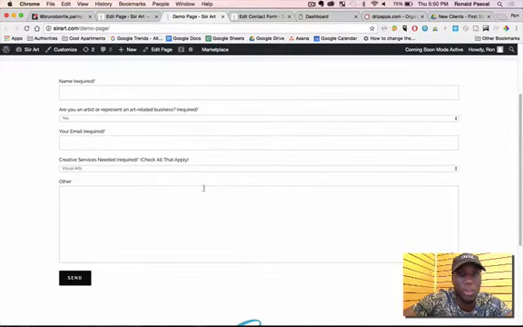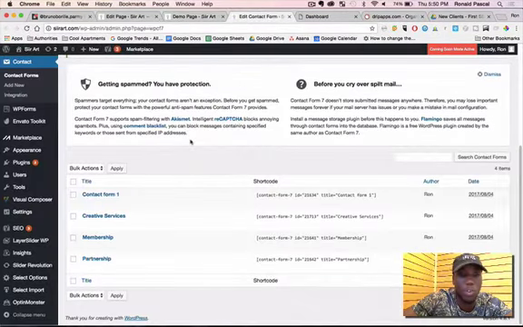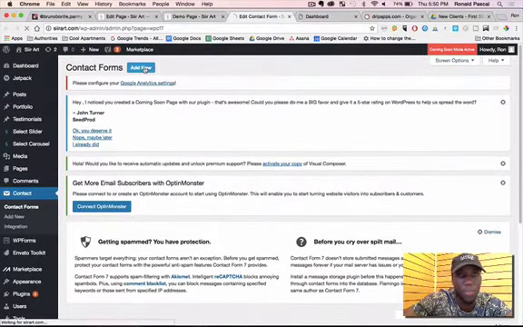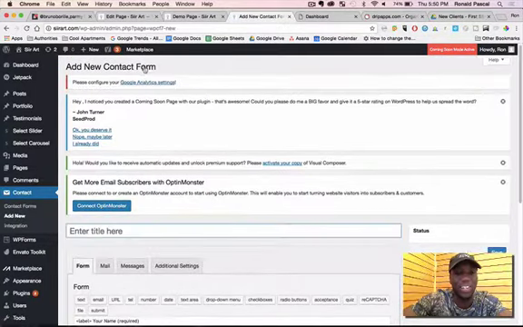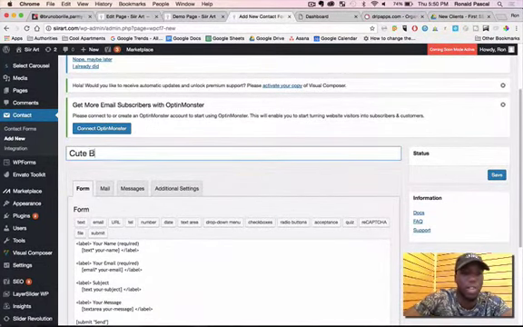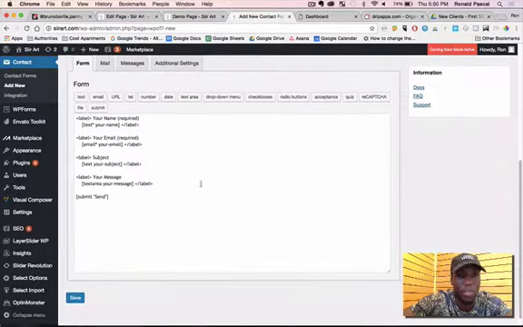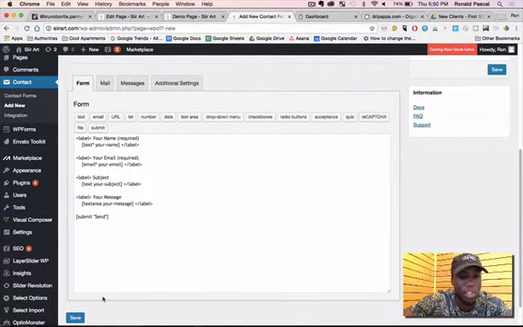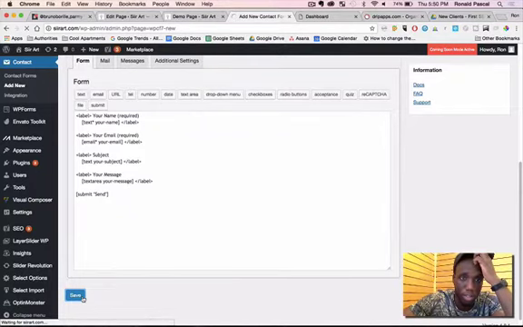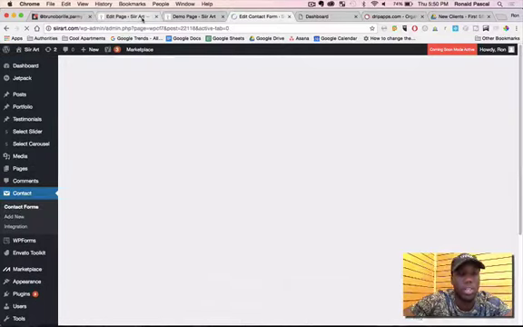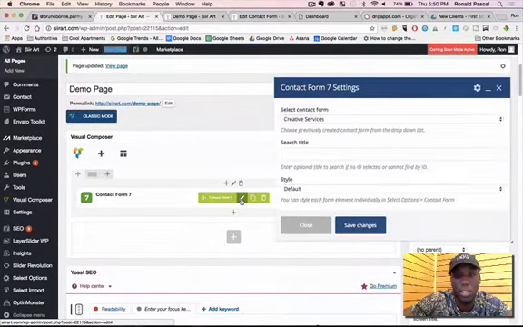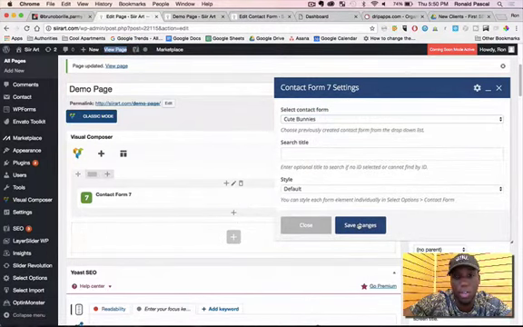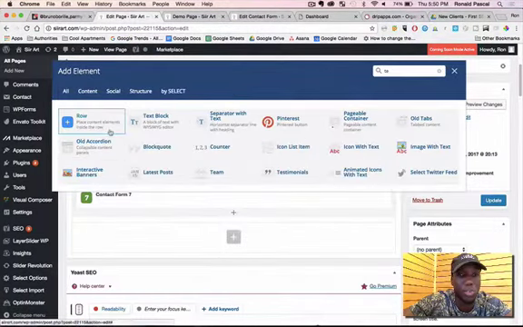Now what we're going to do is create a new form. I'm going to call it the demolition form. Alright, so cute bunnies. Cute bunnies, and you'll see the information here. So save, and now we have cute bunnies. Which means if I go here, instead I want to show cute bunnies. It's right there.